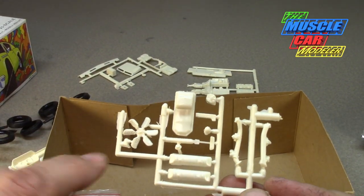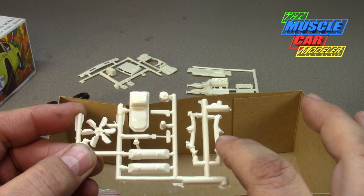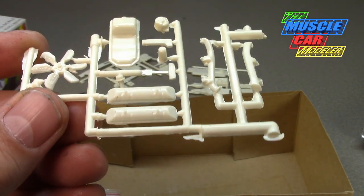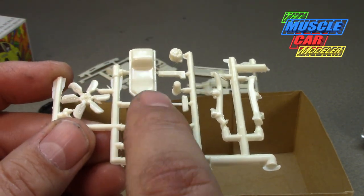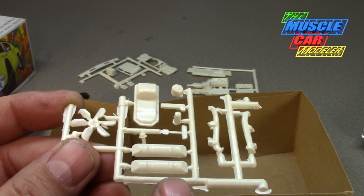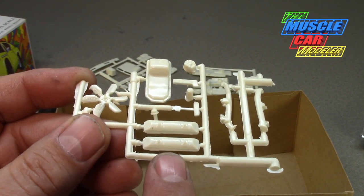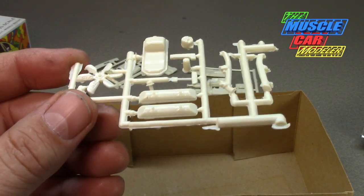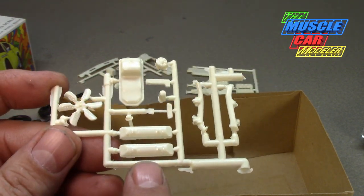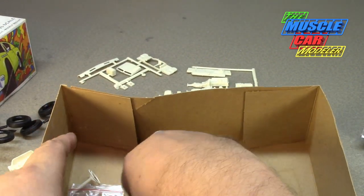Here's the rest of the engine parts: fan, oil pan, filter, alternator, exhaust manifolds. But these valve covers — these center-bolt valve covers — are like '66 and earlier. They really should not be on this kit; they're wrong. I'm going to have to change those out. I've been tempted to leave them, but they're just so wrong for the car. It's kind of funny that it bothers me, but I want the motor a little more accurate, so I'm going to swap those on this one.